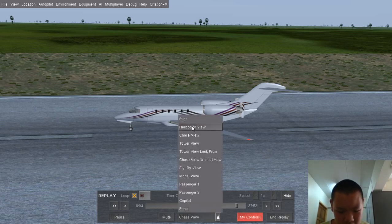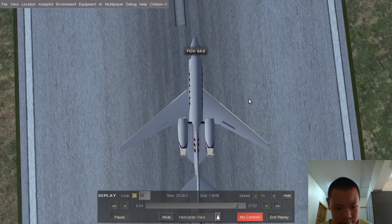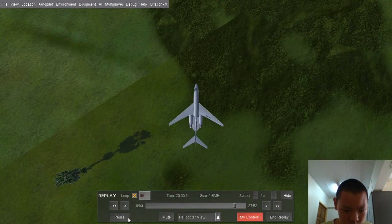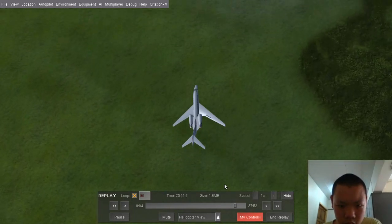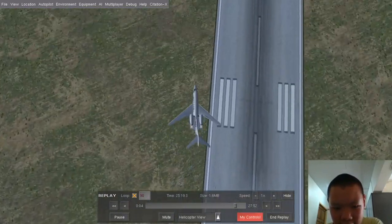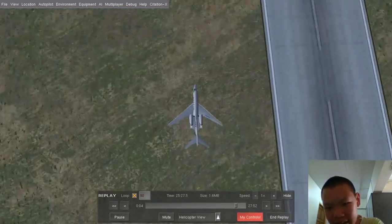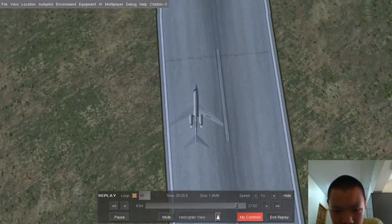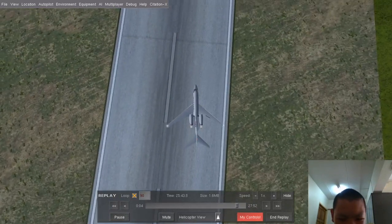The top view is the helicopter view. And let's zoom out a bit so we get a wider view. And go up. So this is the top view. It's actually telling me don't sink, but I don't hear that. We glide down into the runway, then go outside, land outside, then go in again when it's possible. Really funny. Really funny indeed. We go outside the runway and in again.